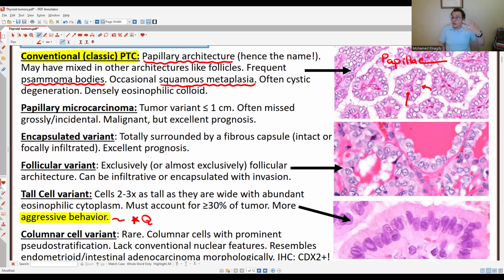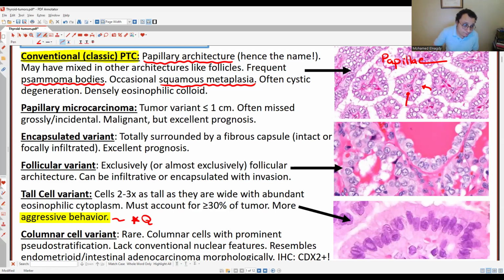We know that there are four classic tumors which have psammoma bodies, which are the two M's and the two papillaries. The two M's are mesothelioma and meningioma, and the two papillaries are papillary thyroid cancer and sometimes papillary ovarian cancer, like the papillary serous carcinoma of the ovary. Sometimes it has some psammoma bodies. So here you might also see some psammoma bodies, papillary architecture, and the nuclear features of papillary thyroid cancer. So this is the first one that I need you to know about.